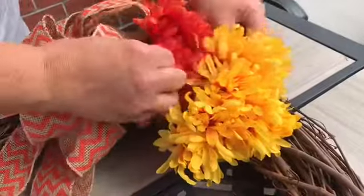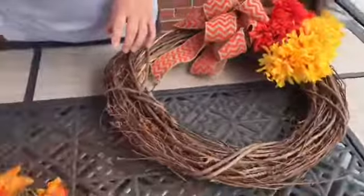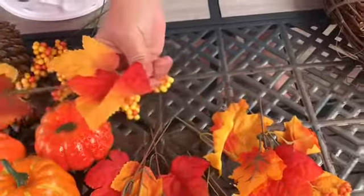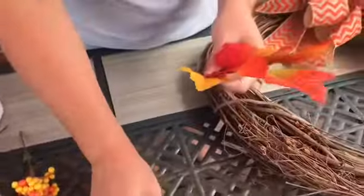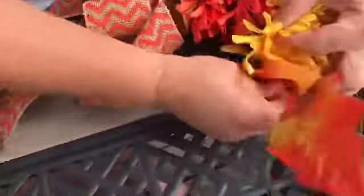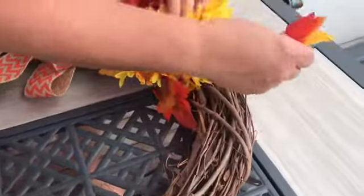So there's our floral. Next we're going to go on and add some leaves, and I have two different kinds of leaves. I like the multicolored, but definitely they had lots of a variety, to have some that were just yellow and more orange, and they do have a red. So you just want to slide these in, kind of mix it up. And then once you get them in, you want to go back and glue these down.